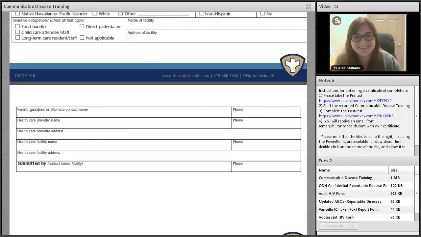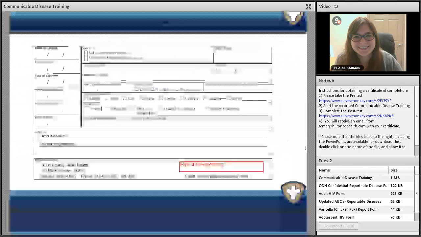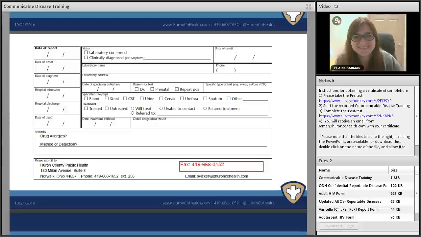And then who is the form being filled out by? So who is submitting the form? This is important because if something on the form I can't read, or it's not filled out correctly and I'm not sure, I can call whoever filled that form out directly and talk to them, versus calling a physician's office and trying to have them figure out who filled out what form. It's a lot easier if the name is already on the form and I can just call for that specific person.